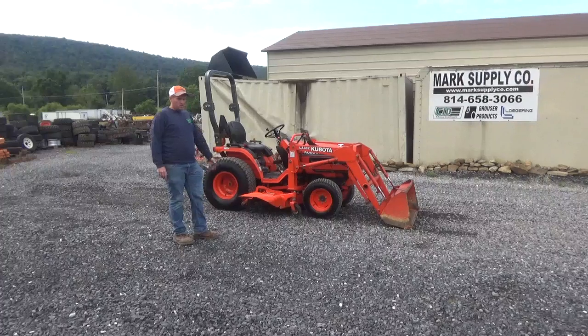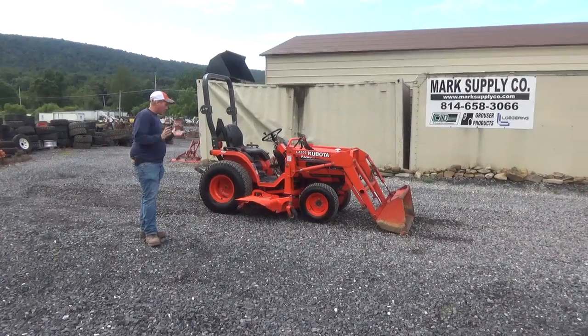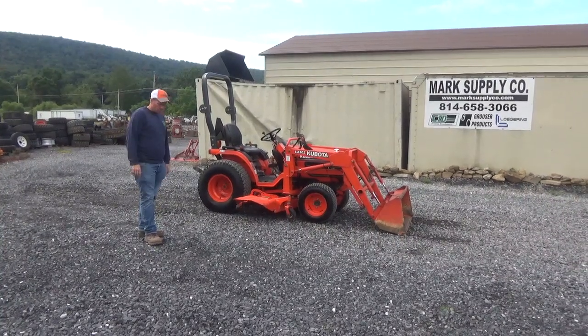And again, we do sell our tractors serviced and ready to go to work. We have no known issues with our stuff we put out there online. If we did feel there's a problem with something, we'll send it to an auction sale.